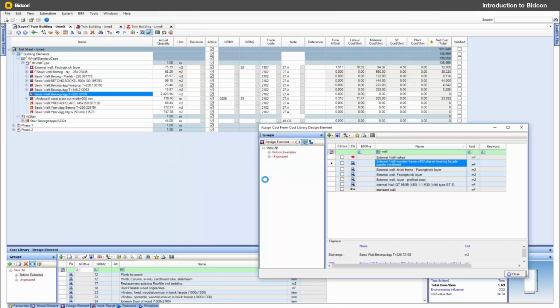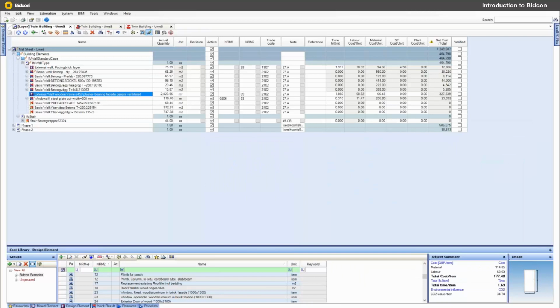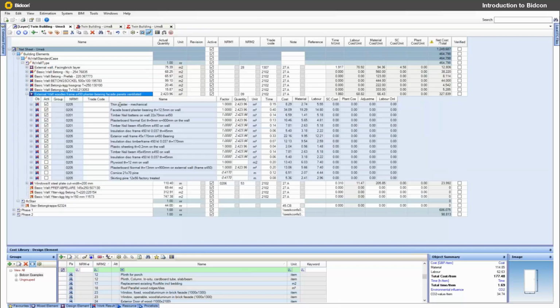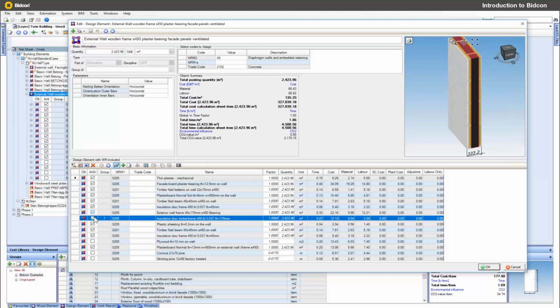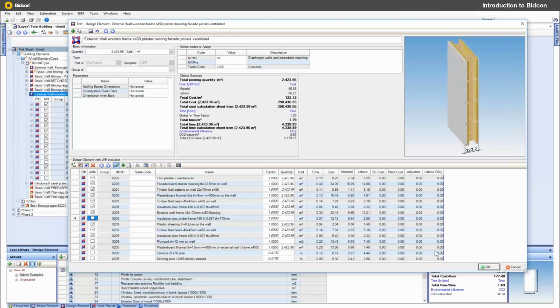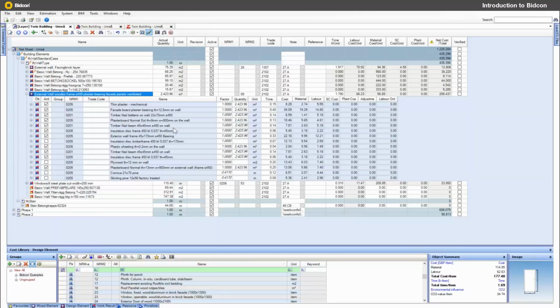So this external wall, 2,423, now consists of these items that we already saw before. So this is now the wall in the example, and if I don't want the installation, I could untick that one, as I said earlier. So it's changing the costs a little bit.